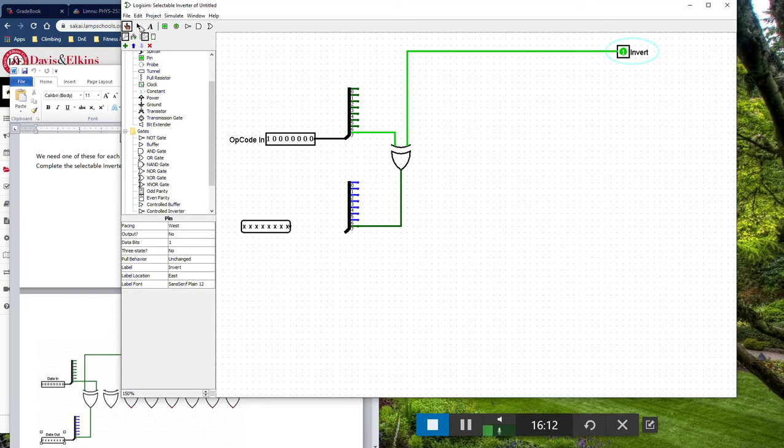I just need to do this a bunch of times, because I'm going to do this for every bit in my signal.